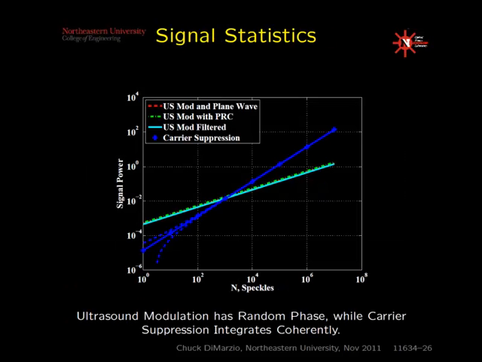And this is actually from our simulation. I took these data points for single samples, single speckles, looked at the statistics, mean and standard deviation. I found that the standard deviation of the first sideband was essentially 0. And so I did incoherent addition on that, detecting it in a number of different ways, got about the same result. I did coherent addition of the carrier suppression, and I get basically a linear increase with speckle number, and they cross over somewhere in the neighborhood of 1,000 speckles or so.